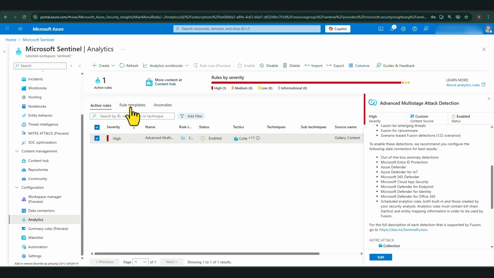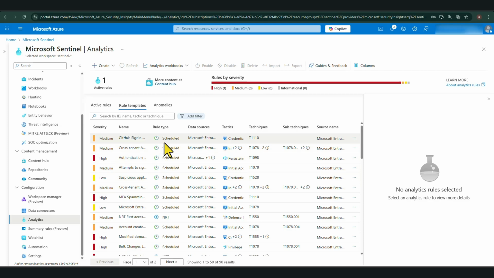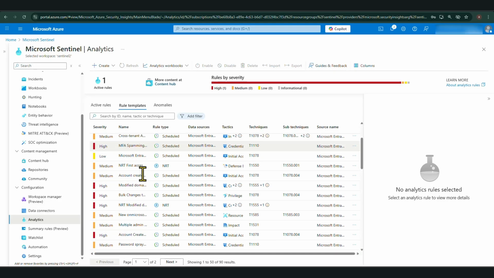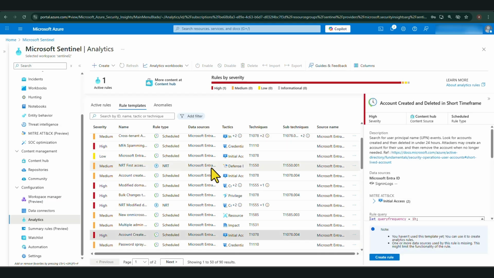Okay, so in this window, as you can see, there are active rules, which is this one at the moment. And then if you click on rule templates, these are the rule templates that you get from the Content Hub or the data connectors. They come with the data connectors as a package amongst other artifacts. And you can simply read them and understand what they actually are meant to do. So if you want to use one of these analytics rules to create alerts, you can just simply click on one of the alerts and click create rule in here. Otherwise, you can go to this create button up at the top and create a query.